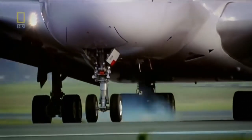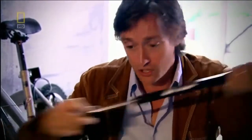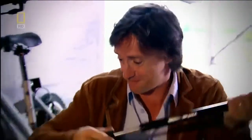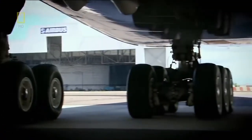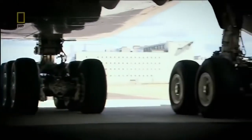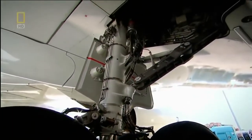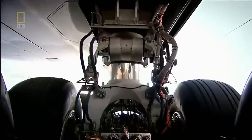You can make a shock absorber from a bicycle pump. If I make the hole smaller, the air can't get out so easily, and it's squashed or compressed, resisting my arm like that. It isn't pumping anything anymore, but it is absorbing the energy. The A380's massive shock absorbers may look like heavyweight, high-tech engineering. But Todd thinks each one is just a cylinder with a piston inside. A giant bicycle pump.